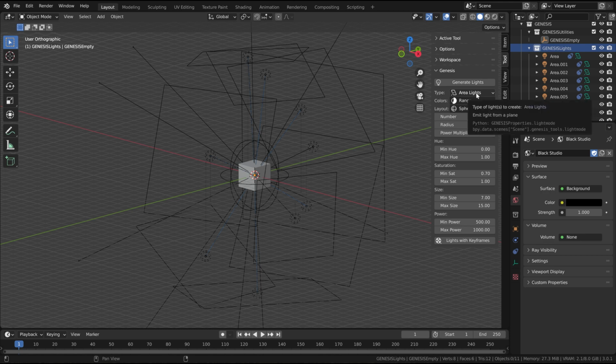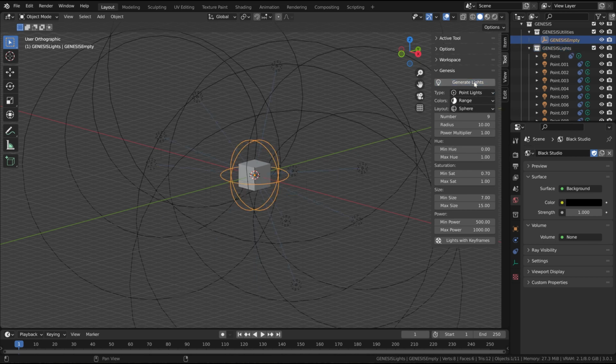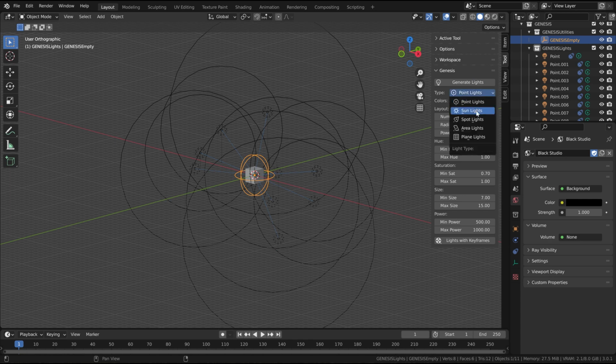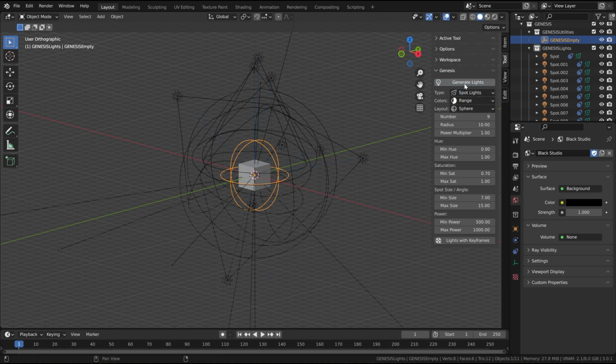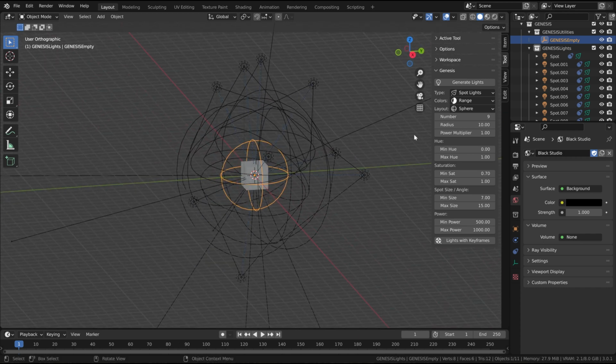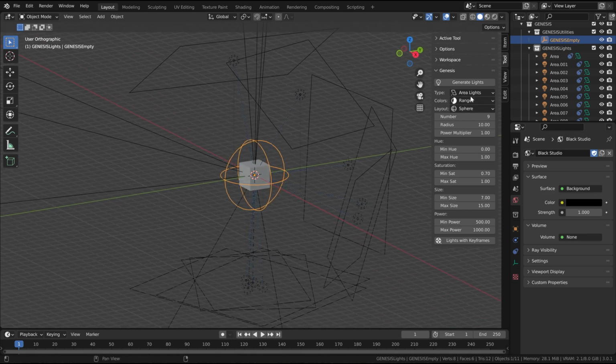There are 5 different light types within Genesis. The first 5 should be ones that you're pretty familiar with because these are just the default lights. And then I also have this plane lights, which is just a mesh object that emits color. So we've got point lights, which emit light in every direction. They look like this. We've got sunlights, which emit light from an infinite distance. And you'll just see which direction they're pointing. Their location doesn't actually matter. We've got spotlights, which are the cone-shaped ones. And we've got area lights, which are squares, and this is the default.